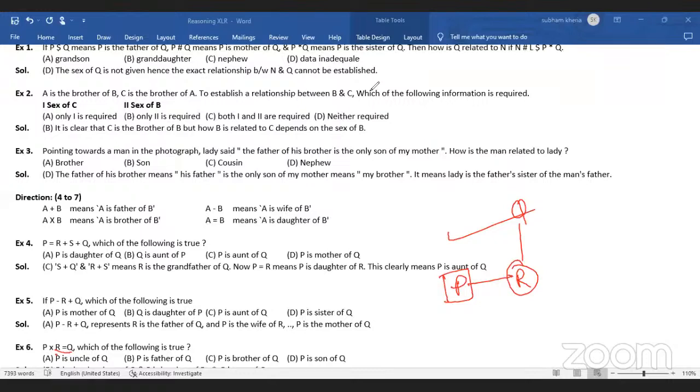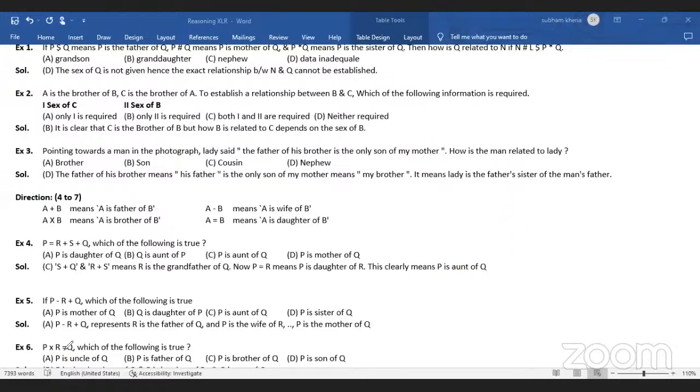Guys, please tell me, is this question understood? Yes or no? If it's not understood, we'll discuss it again. No problem. Yes. Yes, sir. No, okay, Priya did not understand. Okay, see, once again. Let's tell again, sir. No problem.